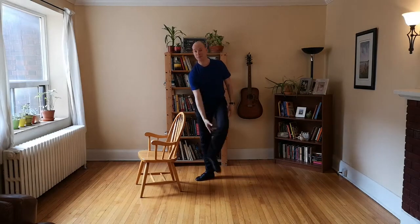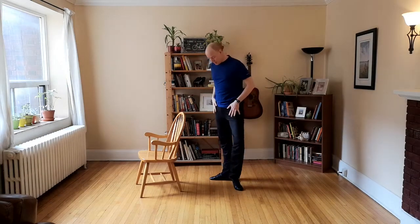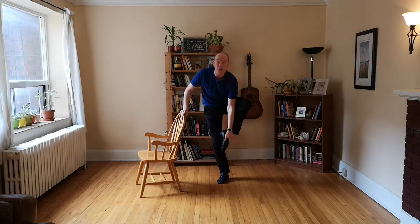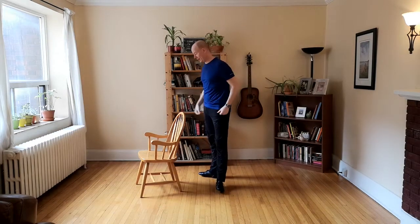All right, pretty straightforward. Really remember to breathe, especially when we're coming into the 3/4 point. The whole idea is just to open up the bottom of the foot so we make space in the bottom of the foot, and that hopefully will render the top of the foot a little bit more flexible. So nice and gentle on the joints, but let's try and open those spaces up. Okay, ready?